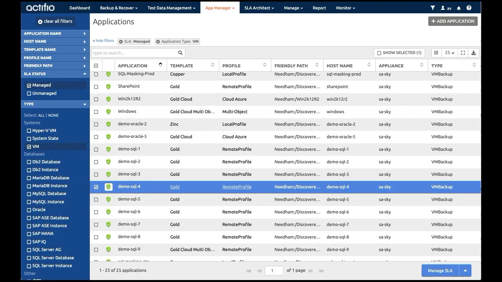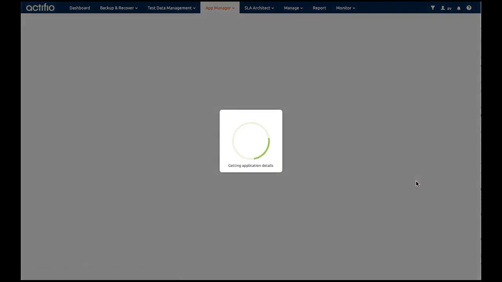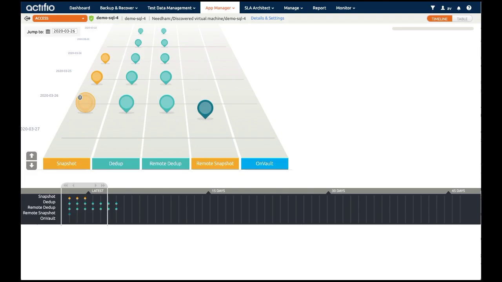All right, so we want to talk about mounting as new VM and the pathway that we're going to use to do that and what technologies I can work with to achieve that. So you can see here I've logged into Actifio Global Manager or AGM and I've gone to the application manager. If this looks a little different to you, it's a version 10 AGM. I've set a couple of filters where I've said, okay, only show me managed virtual machines, so managed VMs. And you can see I've got a whole bunch of VMs. So what I'm going to do is choose a VM and I'm going to choose the access choice, which says, all right, I want to access an image of one of those virtual machines.